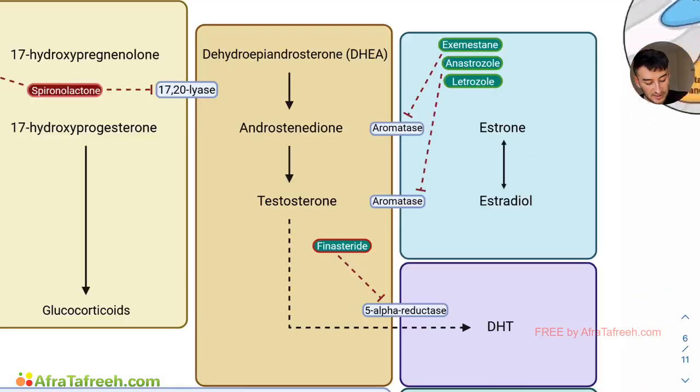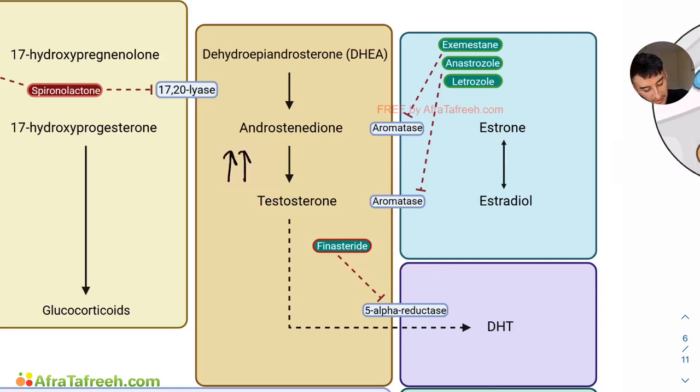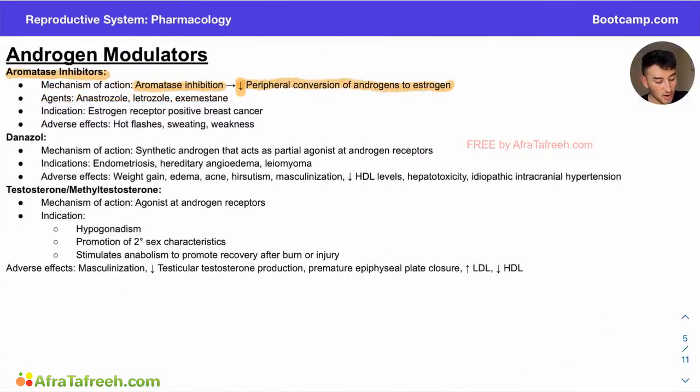If we zoom in here, we can see that our aromatase inhibitors are going to be in this central part of our diagram. Here are our 3 aromatase inhibitors: exemestane, anastrozole, and letrozole, and essentially they're going to be inhibiting aromatase here, and this is going to lead to increased levels of androgens like androstenedione and testosterone, and reduced levels of estrone and estradiol. And this is going to be really helpful in our patients who are experiencing estrogen receptor positive breast cancer. We can use agents like anastrozole, letrozole, and exemestane to treat these breast cancers because they are sensitive to estrogen. So if we can reduce the amounts of estrogen and keep those estrogens as androgens by inhibiting aromatase, this is going to be therapeutic for patients suffering from these types of cancers.